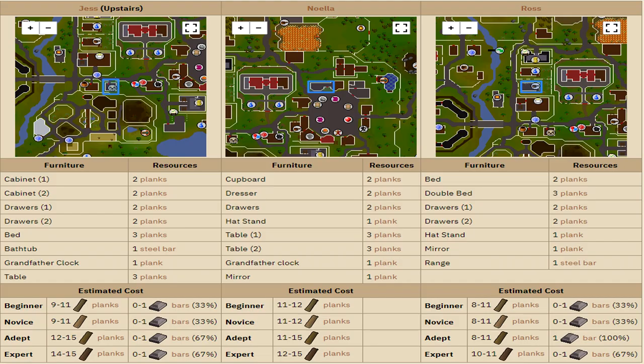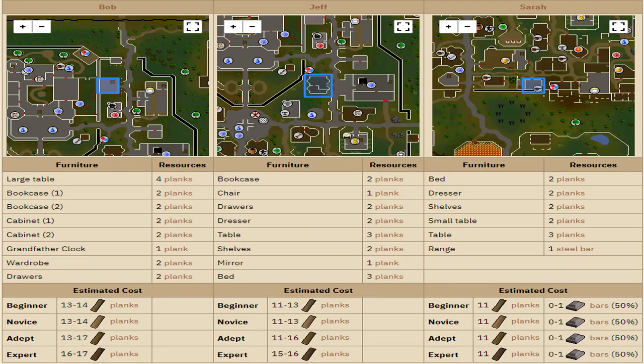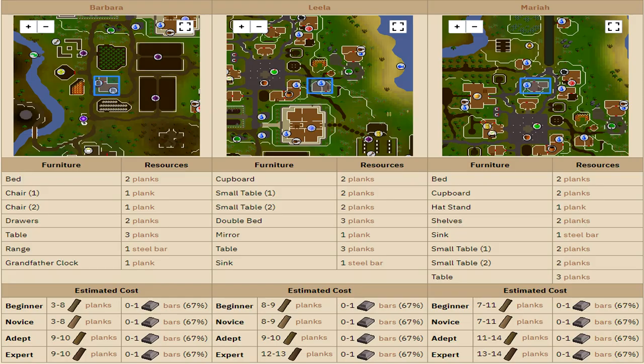So on screen are the Ardougne houses. Following the Ardougne houses, we have the Falador ones and their requirements. And following the Falador ones, we have the Varrock ones. Just remember to pause the video if you need more time to look at these. Additionally, you can look at the wiki. And finally, we have the Hosidius ones.